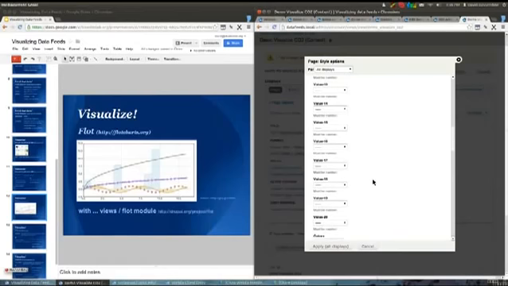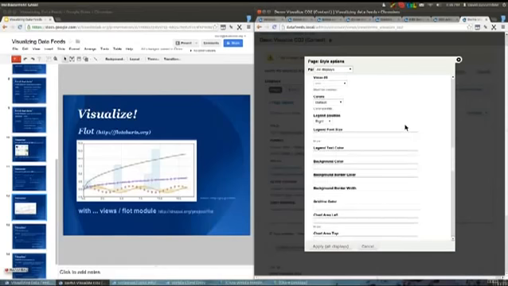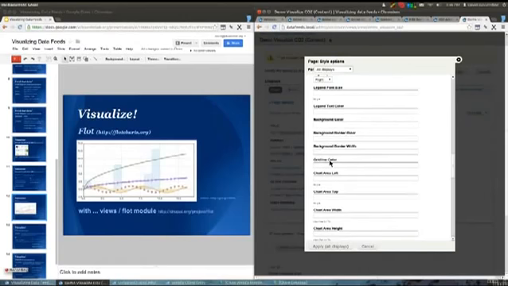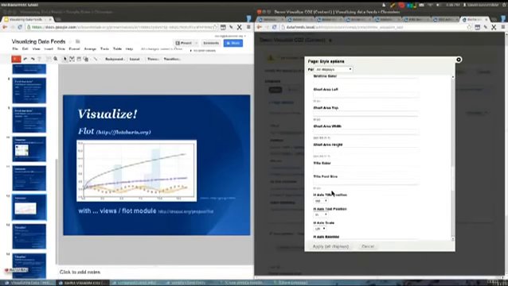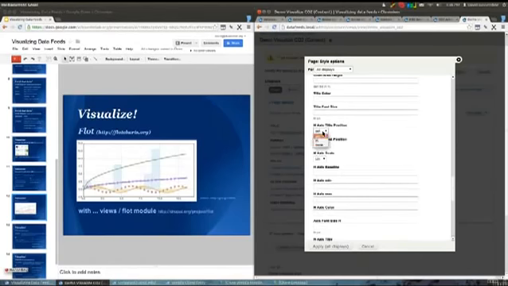Now there's a lot of configurability here, but I'm just going to set the axis titles and just tweak some of the configuration. So these labels along the horizontal axis should be outside the axes.